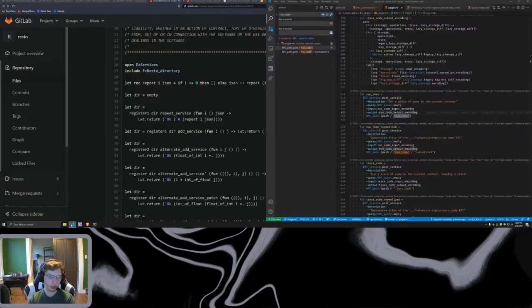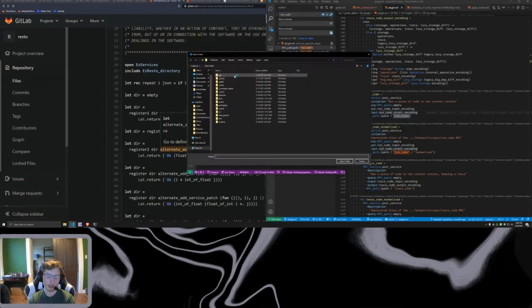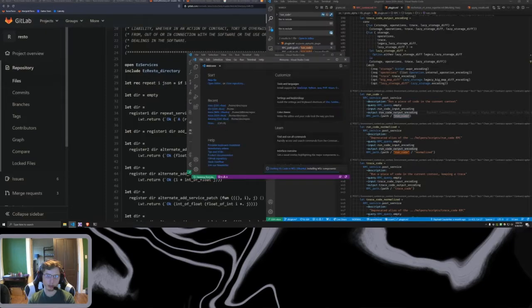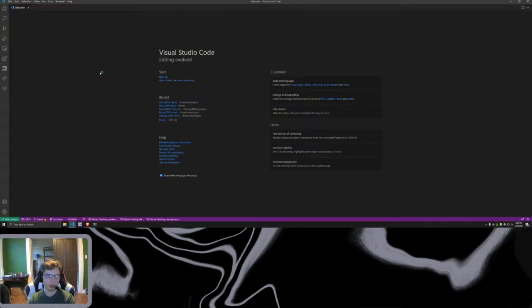What we need is a new window. We're gonna connect to, no, wait a minute. New window using Ubuntu. Instantaneous. Open folder, repos, resto.